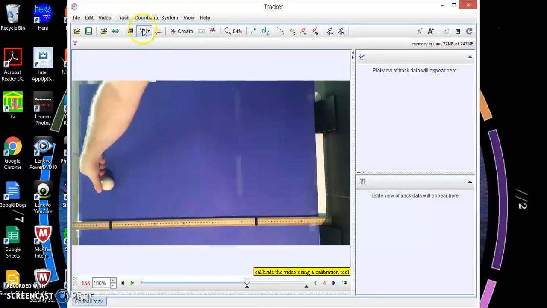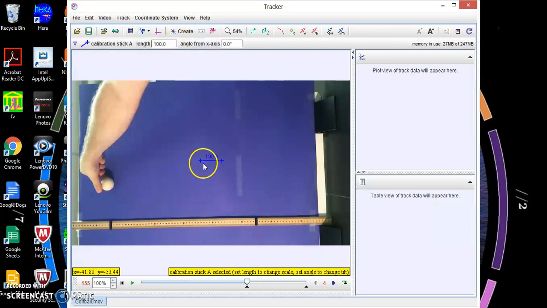So the next thing we need to do is to tell Tracker what scale, or what size, our frame is. To do that, you click on this button, and when you do so, it'll come up with this new menu, and we want to choose the calibration stick. So choose a new calibration stick. Now, the calibration is set to 100, and it's saying that it wants you to designate something that's 100 centimeters. Well, we don't have something that's 100 centimeters.